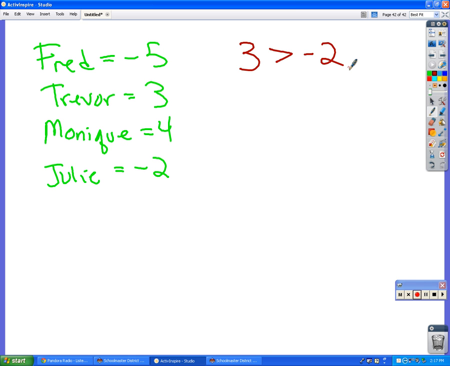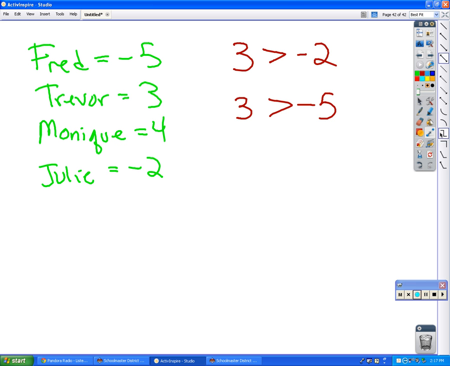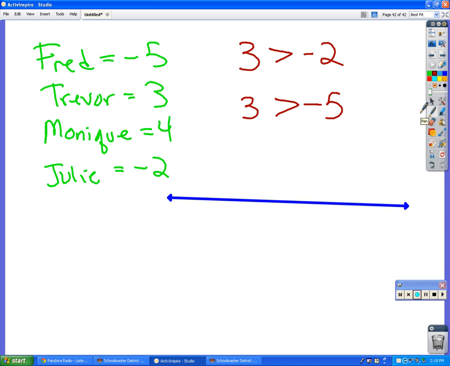And you can get even crazier than that. How do Trevor and Fred's scores compare? How do Trevor and Fred's scores compare, Carla? Fred's is bigger. Because he had 5 and Trevor had 3. Okay, but what kind of a 5 did Fred have? Oh, a -5, yeah. Okay, so that means that even though 3 is normally smaller than 5, since in this case the 5 is negative, it works out that the 3 is bigger than a -5. Does that make sense? So, okay, that's fine. So a positive number is going to come out to be bigger than a negative number.